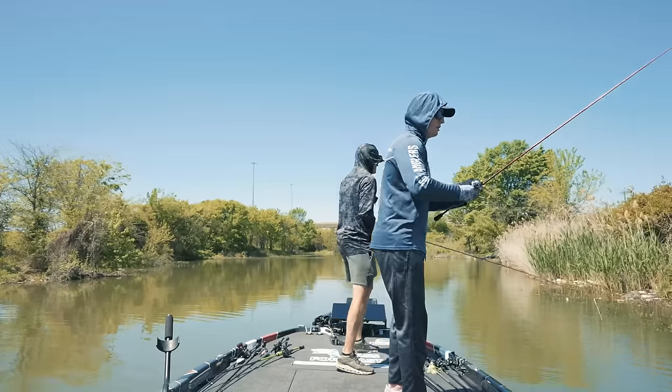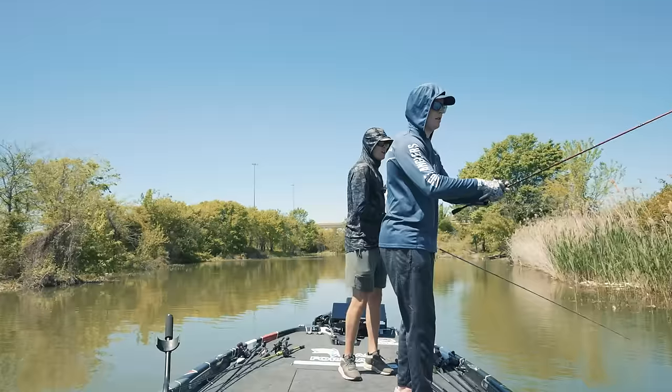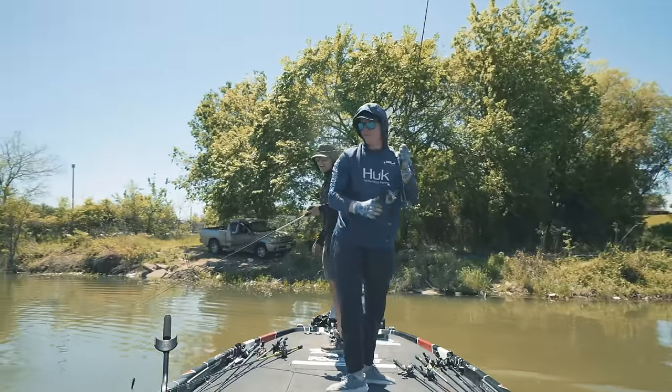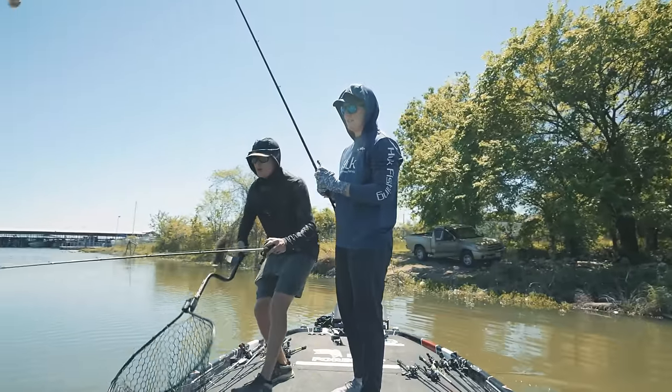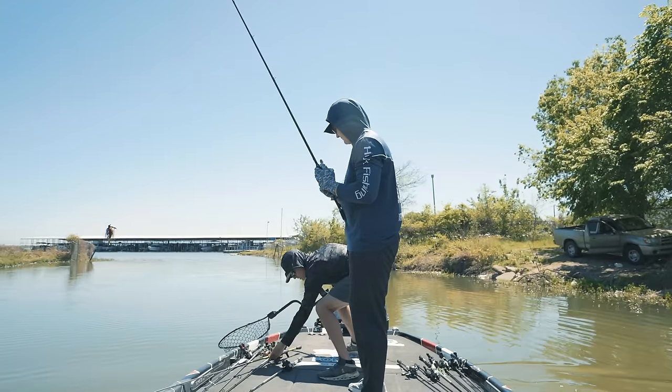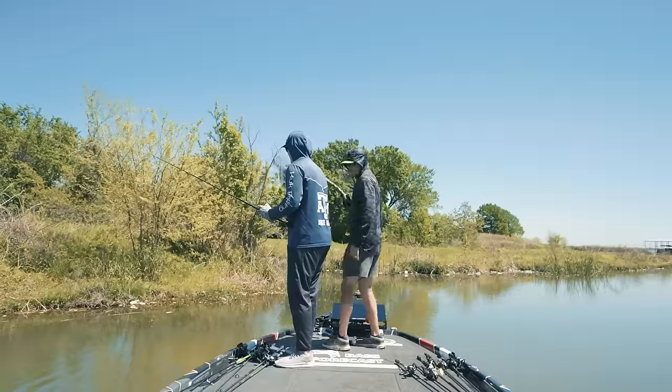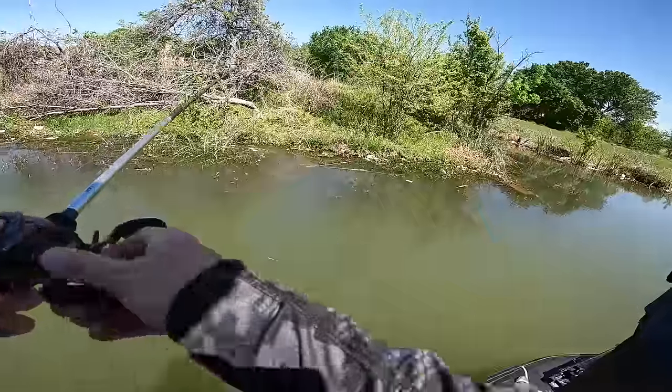Oh gosh, we got to spin around or just get a flip in there. Oh no, your Senko falls toward the boat. It's a nice one, dude. And I think they're fresh too. I'm just going to go ahead and put the rod down and grab the net. He's currently looking towards us from the left side. See him? All right, we got to double trouble this guy now.